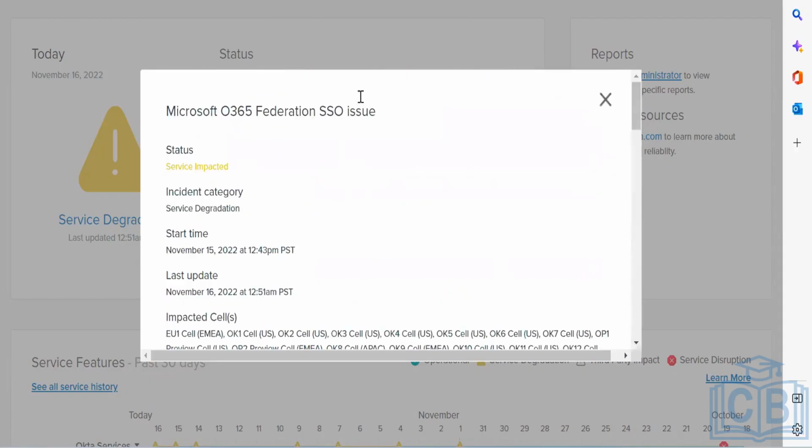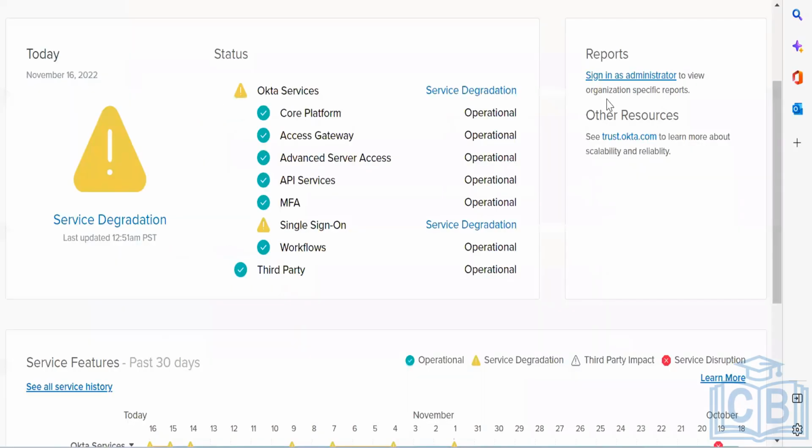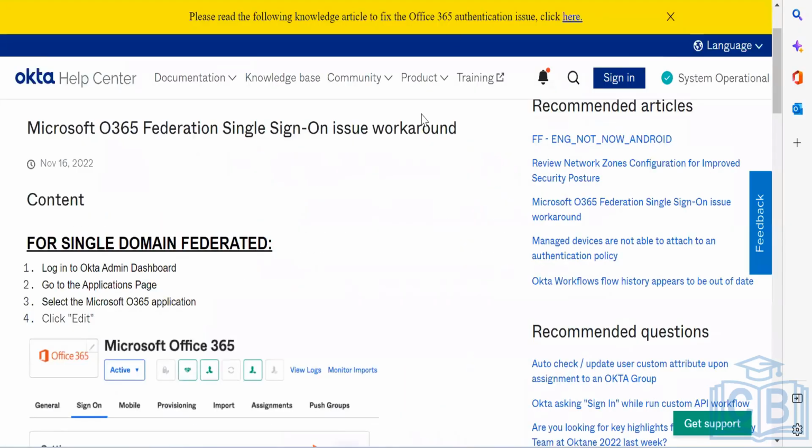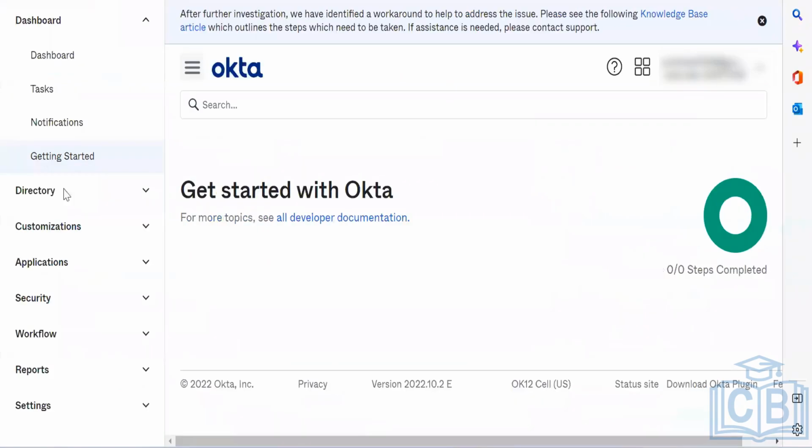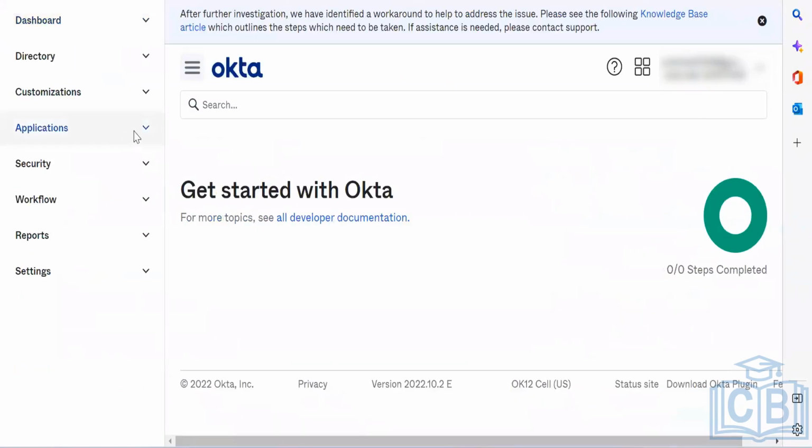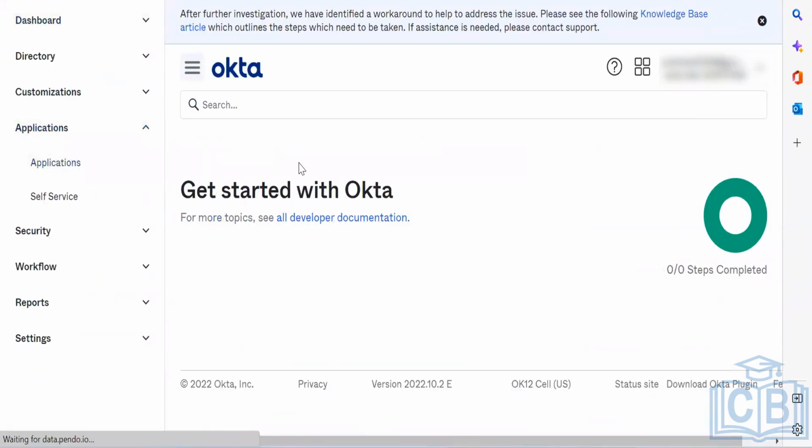I saw this today and I thought I could cover this as well, apart from what I am teaching you. It would be good to know because in many places they will be using Office 365. At that time, Okta plays an important role and you should know about federation. First, let me show you what this federation is, and then I will explain what the issue is which is impacting.